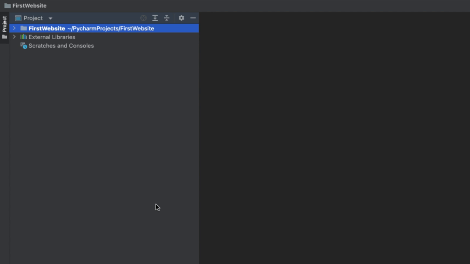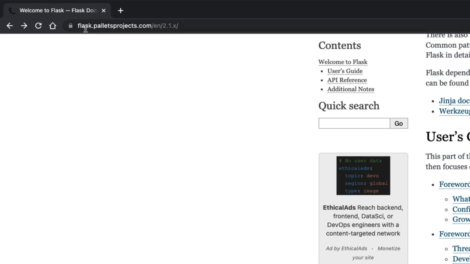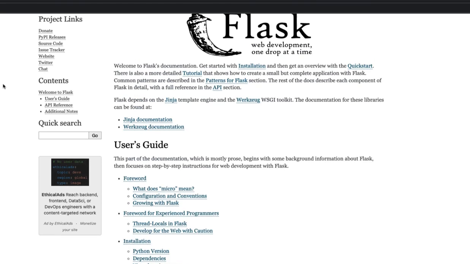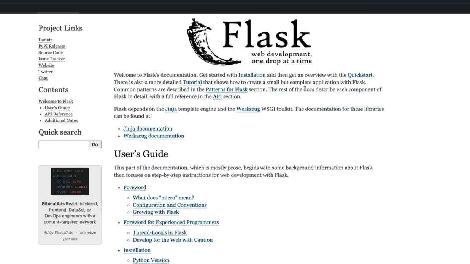When I start writing code with any new library or package, I usually go and read the documentation so I get enough information about it. I prefer that you follow the same approach as well, so that you get a better understanding of that package, framework, or any library you're using. You can go to flask.palletsprojects.com. This has the whole complete documentation about Flask.